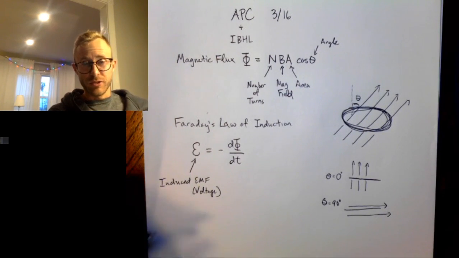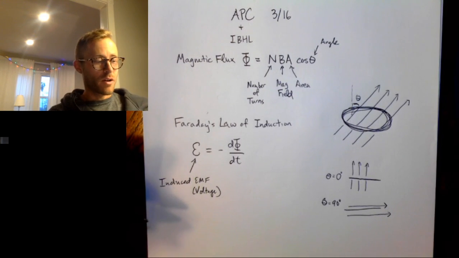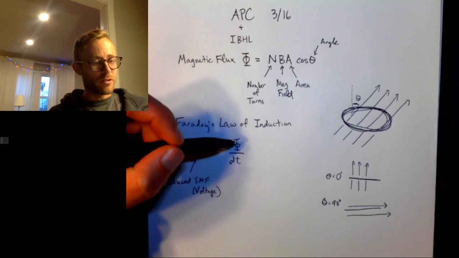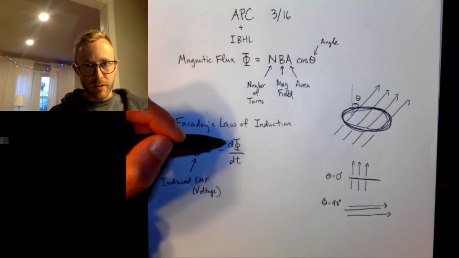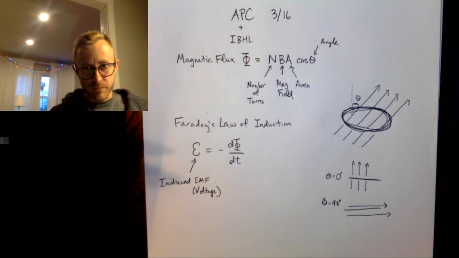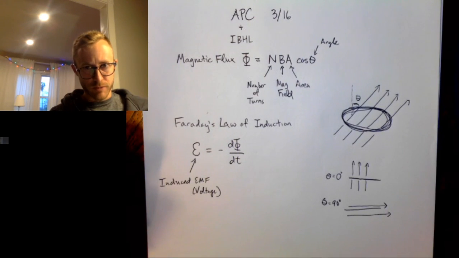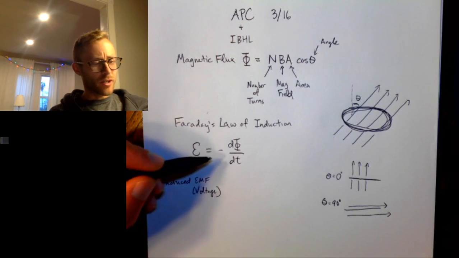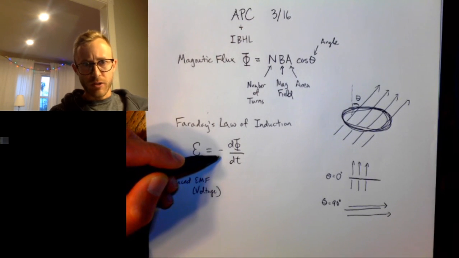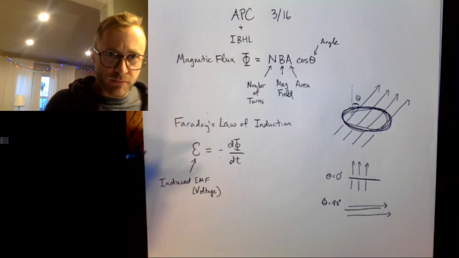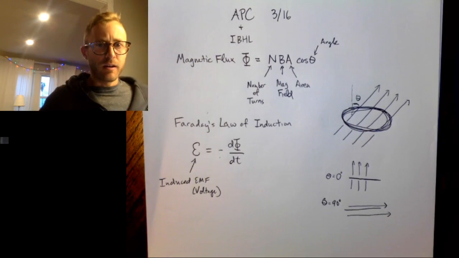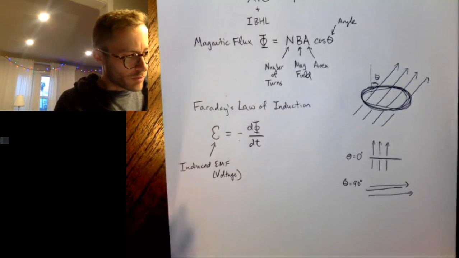This is a voltage that just kind of appears out of nowhere, and it appears whenever there is a changing magnetic flux. So it's just the derivative of the magnetic flux with respect to time. There's a minus sign here, and we're going to talk about that tomorrow, so don't worry about it for today. I would like to just do a really simple example.